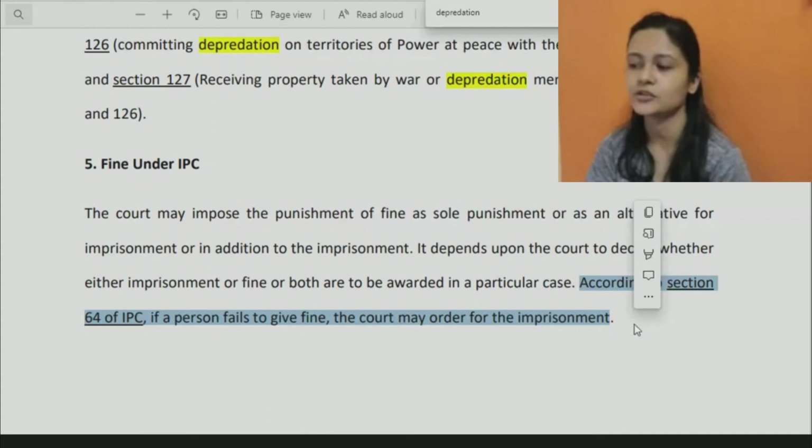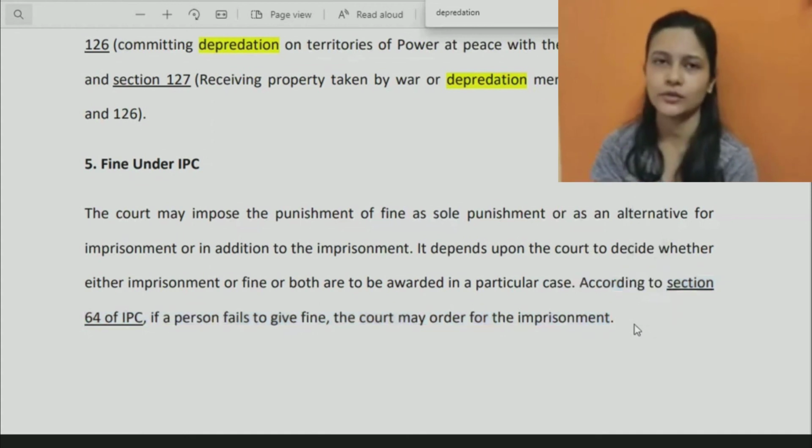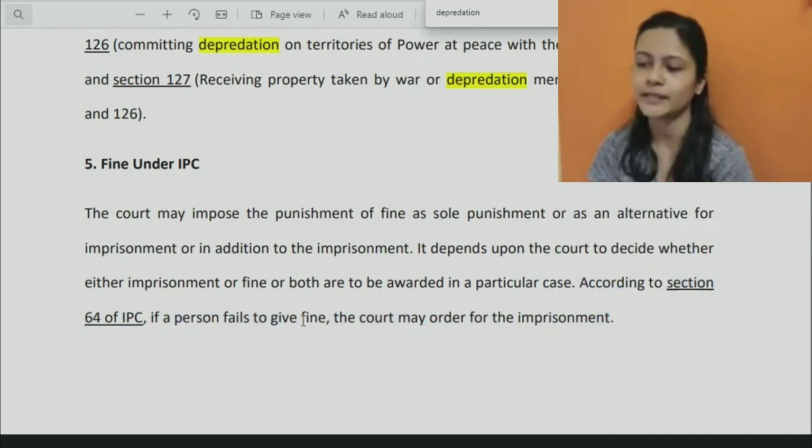Okay, that is usually mentioned in the judgments when you read the decision, right? It will be usually mentioned that this much fine, and if the person is not able to pay, this many months, days, years of imprisonment.